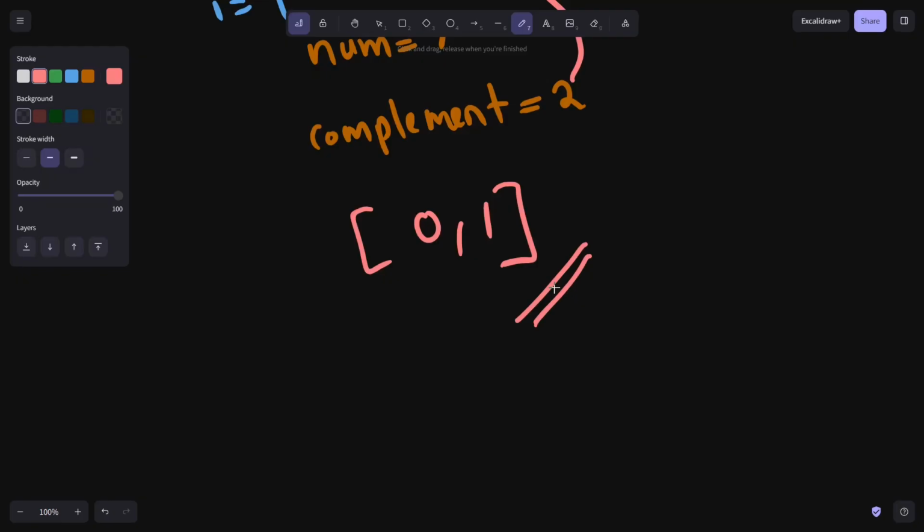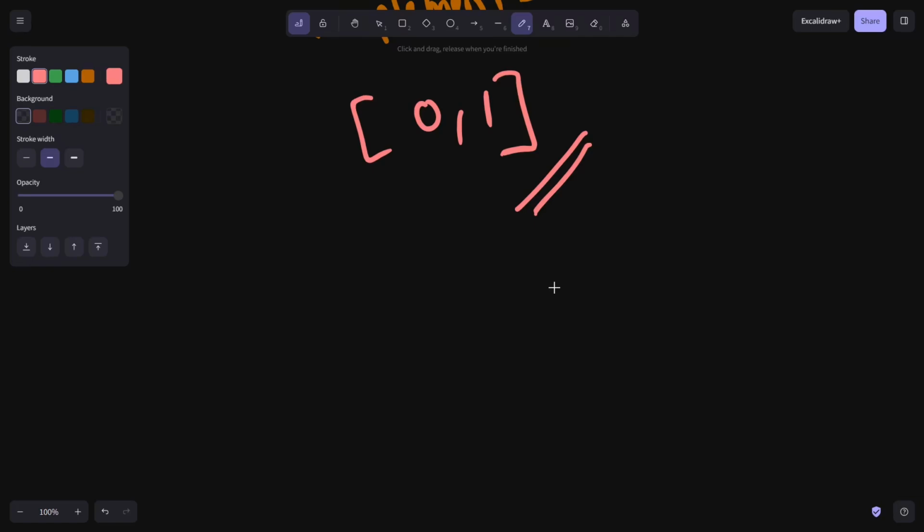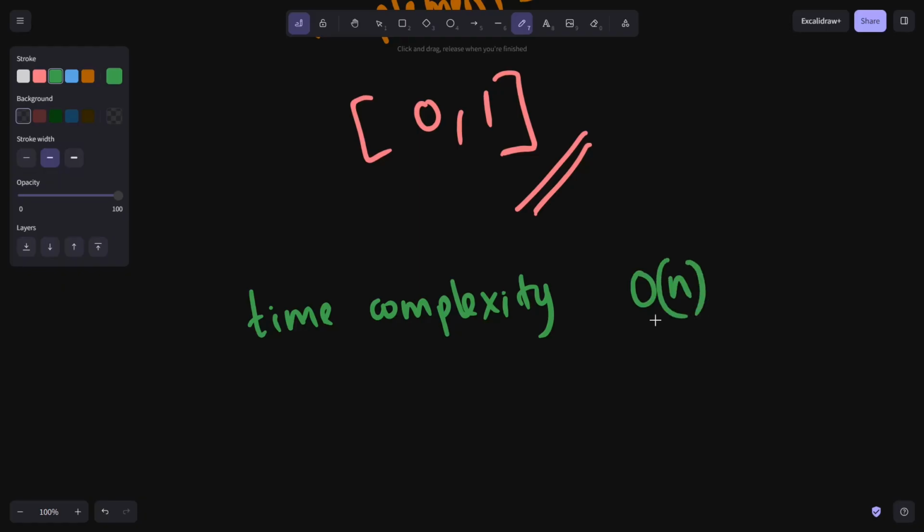The key takeaway is when we use a hash table, the time complexity is big O of n.